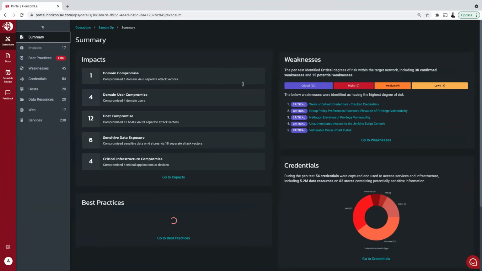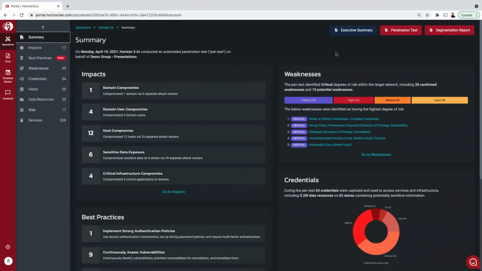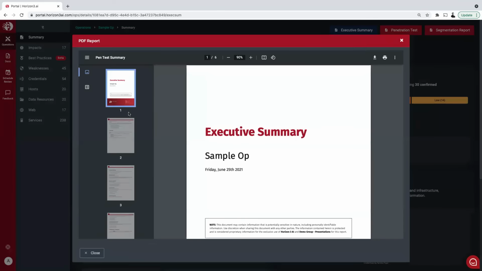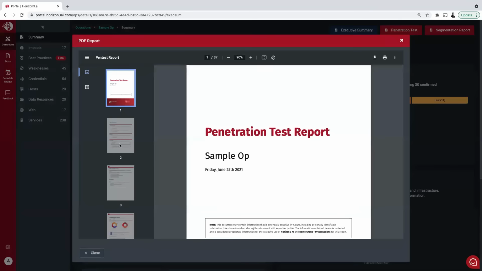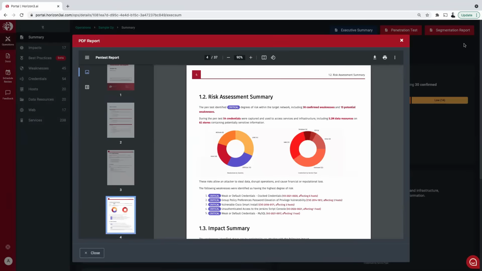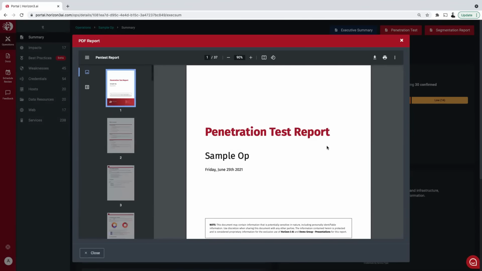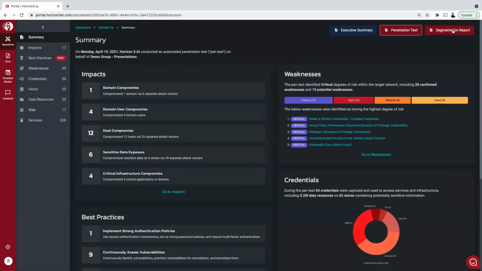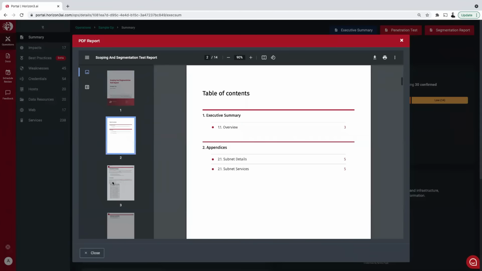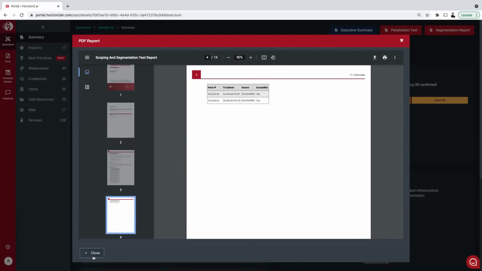What you'll see are the summaries. We try to make it easy for you to understand at a simple snapshot what the problems are. If you still need to provide PDF reports to your leadership or to an external compliance entity, you can get the executive summary of your PDF report, just like you normally would from a pen test company. You're able to get a full detailed penetration report, just like you would from a manual consultant. Once again, these are third-party assessments, and so they meet that third-party assessment requirement. And if you want to do things like a PCI segmentation report, here is a PCI segmentation report you can take and use as part of that package.